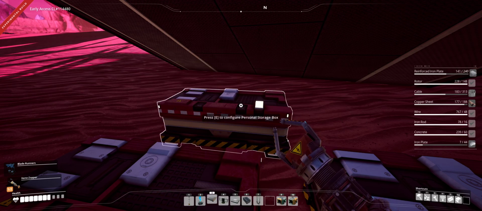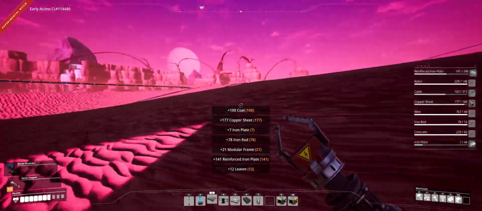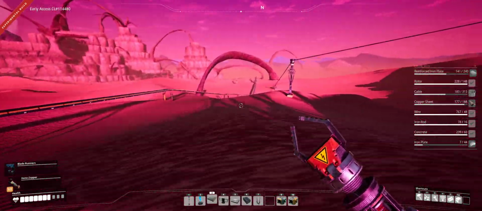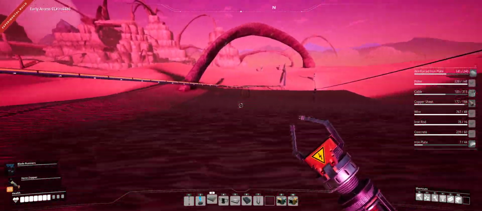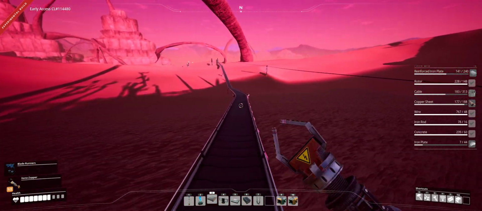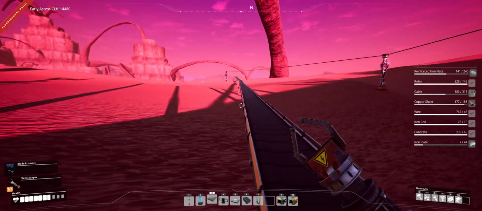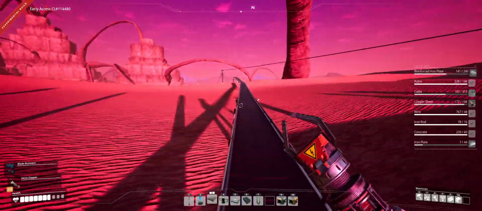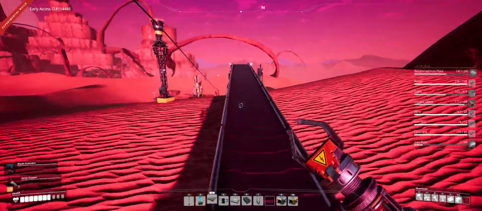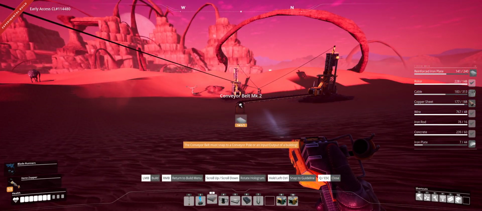Okay. Shadow looks cool. You can just see my Blade Runners running. Only the Blade Runners get a shadow.